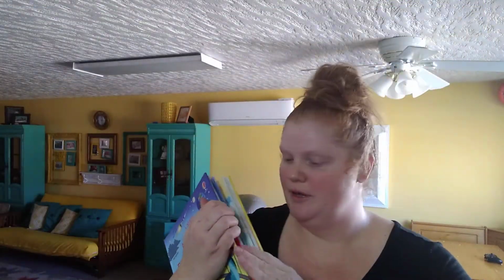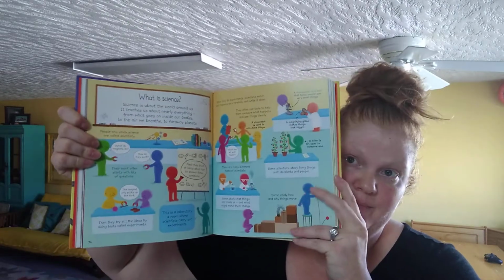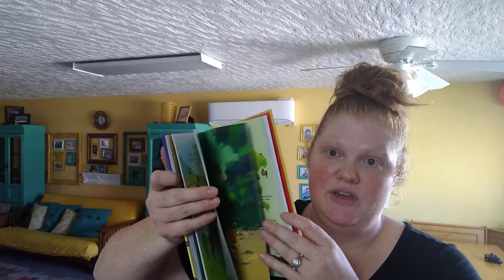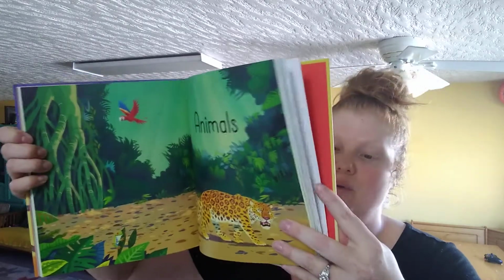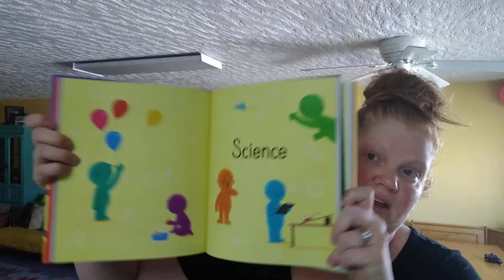Now here's another tip. You can get some of these same stories in other books. So I know there's a science book, the space book that I showed you earlier in my last video. Most of that is in this book. So again, if you want more bang for your buck, I would just go ahead and buy the encyclopedia, which is $19.99. And it's lots and lots of pages and lots of different information that you can go through with your school-aged child.